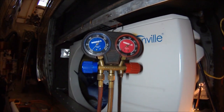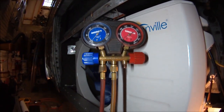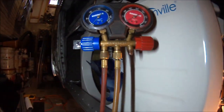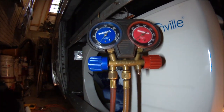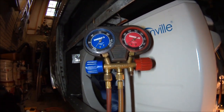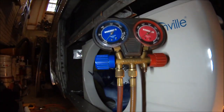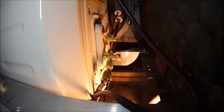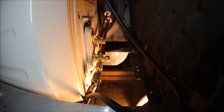So we're hooked up right now and we're waiting. We've run our pump for a couple of hours and we're waiting to see if we have any loss of vacuum. This is the second time I'm doing this, twice just to be sure. We haven't lost any. We're at 21 inches right there, and we are connected on the low pressure side.